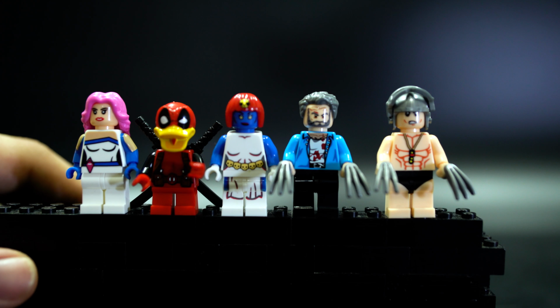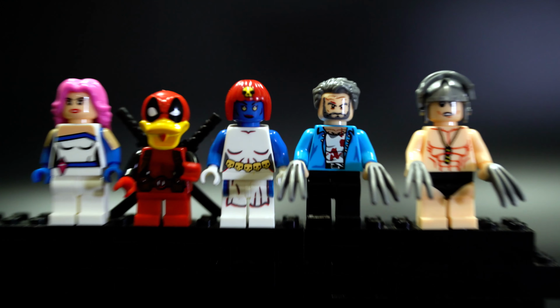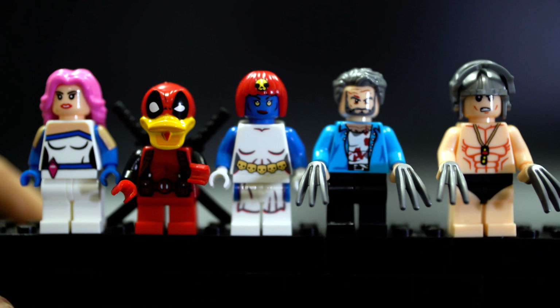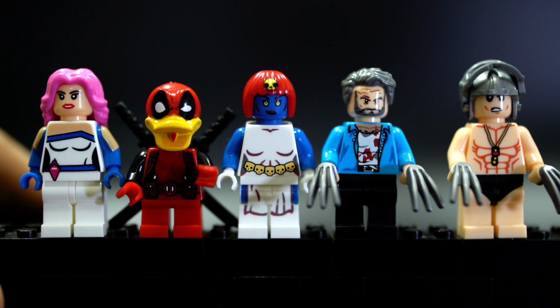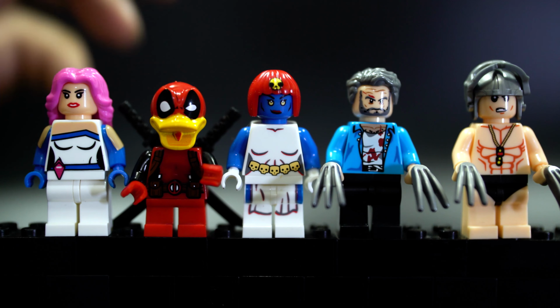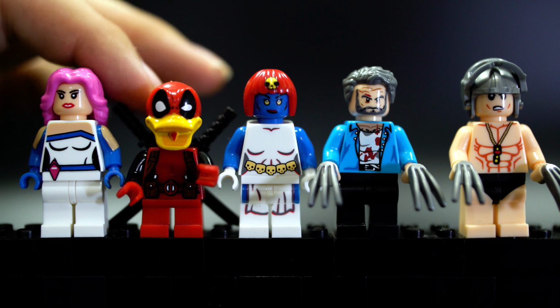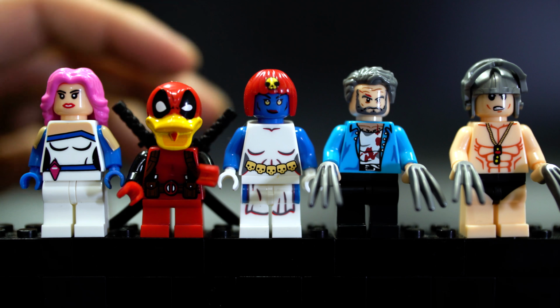Okay, the rest of the figures, all of them come with spare minifigure hands across the minifigure plates that you saw them standing on. And there they are. None of them have any back head prints. Duckpool here doesn't even have a back body print. I guess they thought they could just get away with it by just having some katana blades in the backpack.